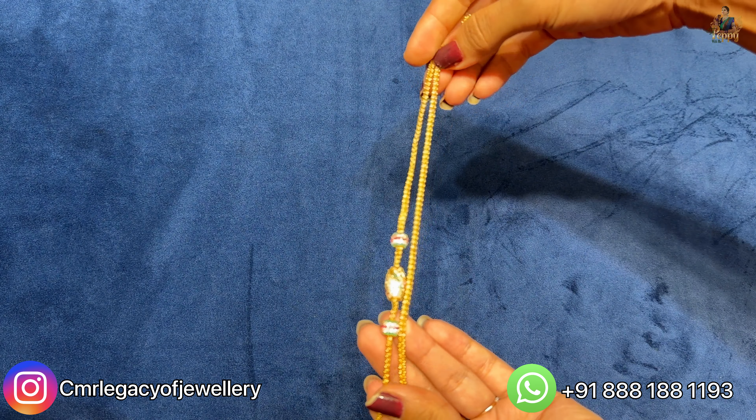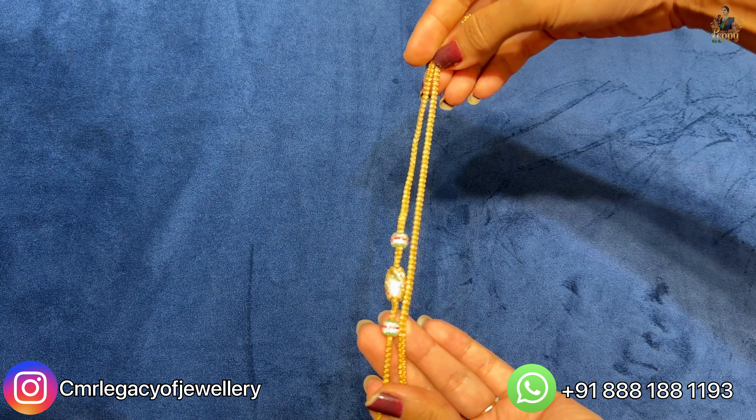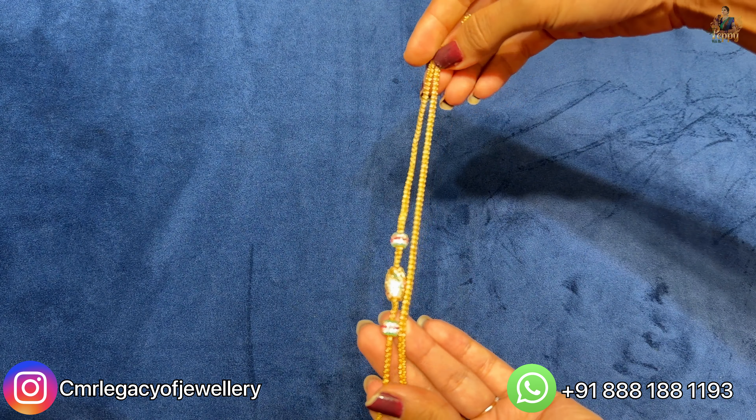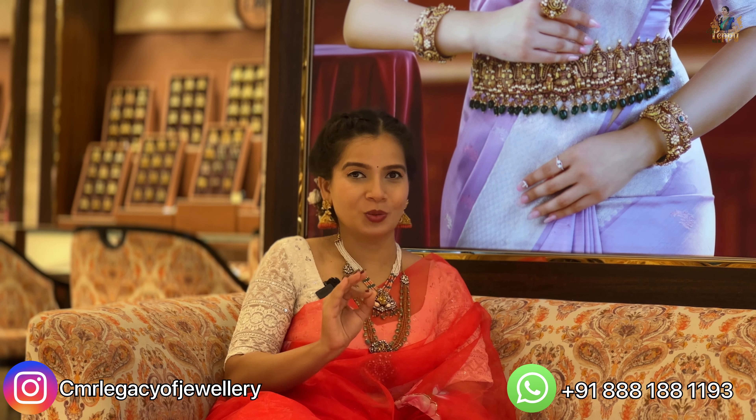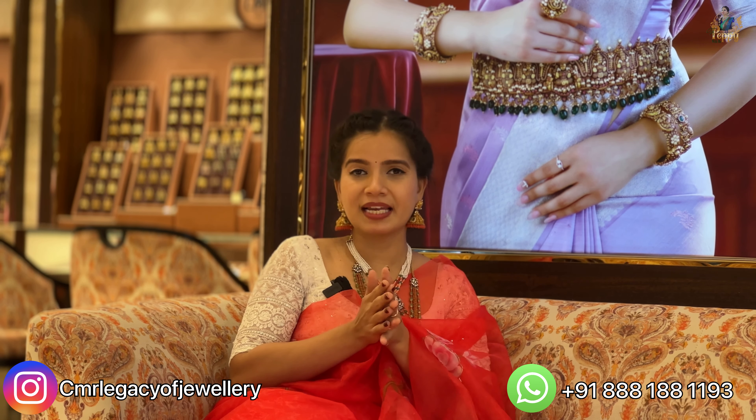The net weight of this thalli chain is coming close to 23.162 grams. So it's up to you what kind of locket you are looking for — you can go for this kind of locket or even this kind. These kind of lockets are also available in thalli chains. If you see, this is all spiral spiral workmanship with round balls — this is cylindrical shape with round balls. These are a little heavy chains when compared to the other chains shown in today's video; this kind of thalli chain will look really very nice. It's all handcrafted — just look at the designs.